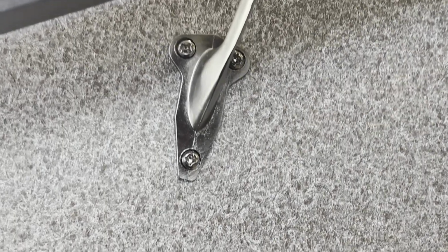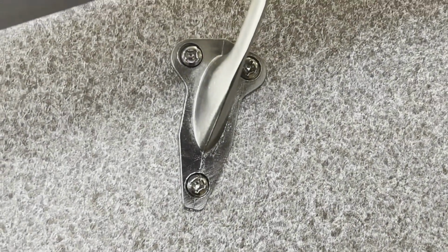Well, they had reassured us that everything was taken care of. Yeah, it seems that the lower handrail mount had cracked and needed to be replaced. No problem, right? Just remove a few screws and replace it with an identical one from Grand Design. Grand Design sent us a new one really quickly.